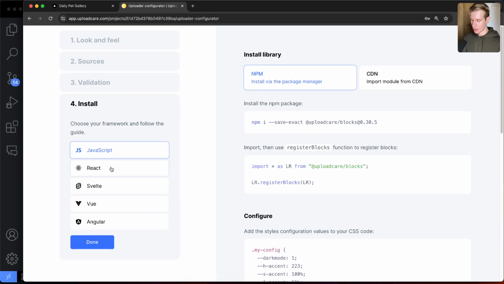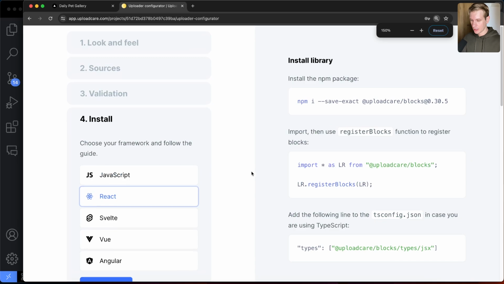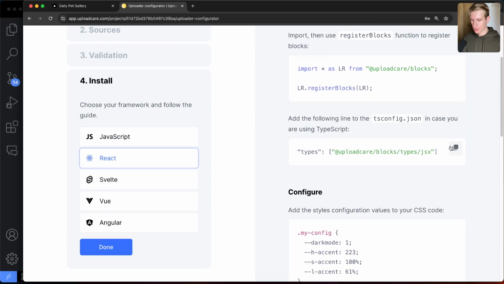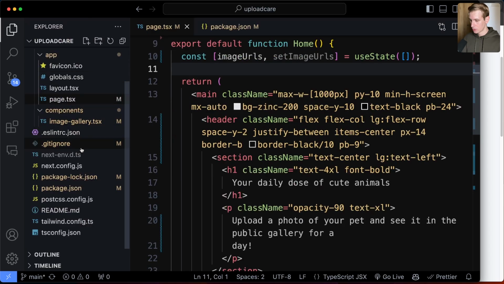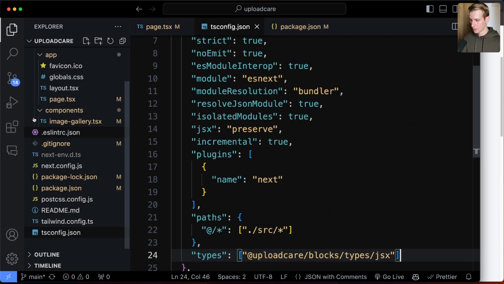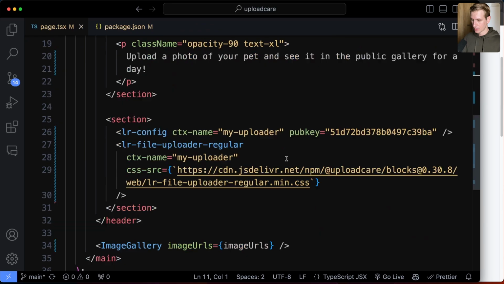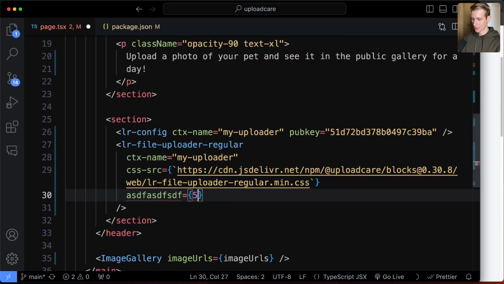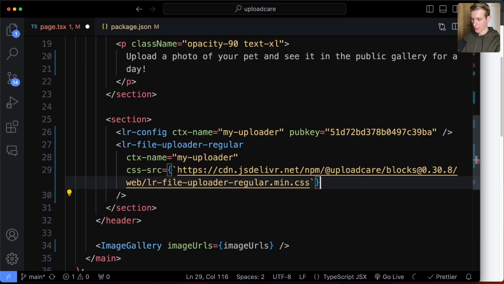All right, so then they show you how to install that. So we already installed npm here. We do need to add this to the tsconfig because we're using JSX. So to get the correct types, we need to add it to the tsconfig file as well. Right, so I just added this to my tsconfig file so we get the correct types, right? So for these web components here or these custom elements, if I now make a mistake, use an attribute here that doesn't exist, I should get a warning here, right? So now TypeScript indeed warns me here because the types are configured correctly, okay?